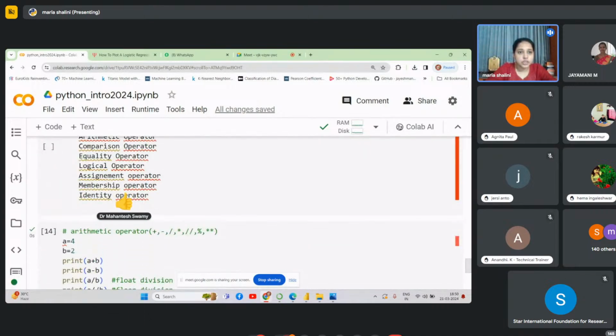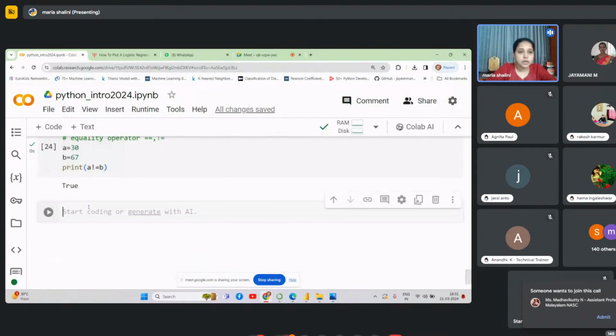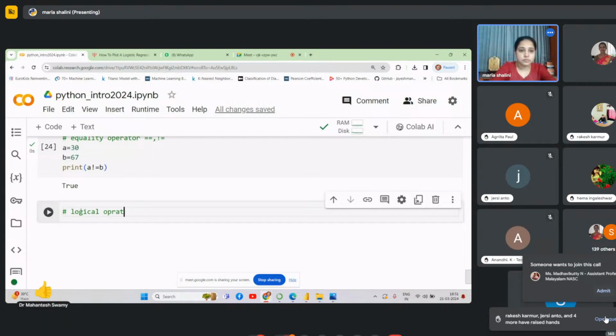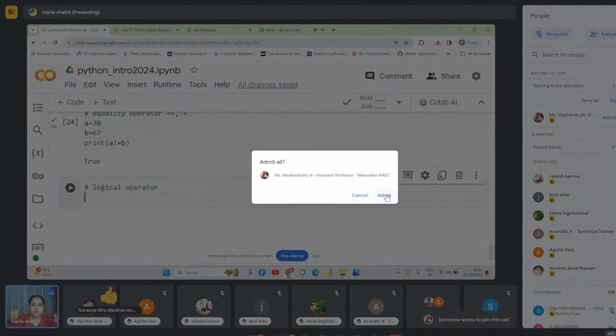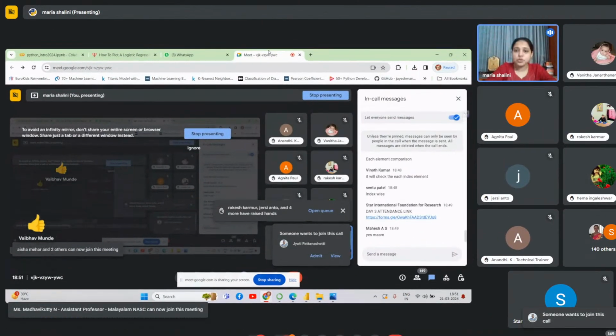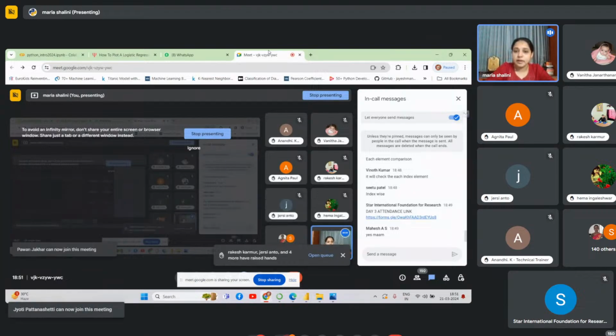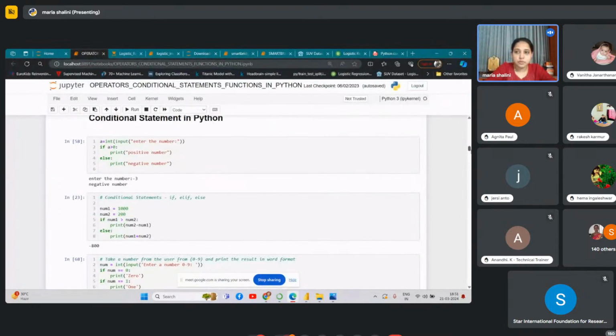And next we have logical operators. See, logical is very simple. How many of you know about truth tables? What is a truth table? Any idea? True, false, and, or. We'll have logical and, then or. I think in school days we would have learned this truth table, but let me show you how that truth table will look.